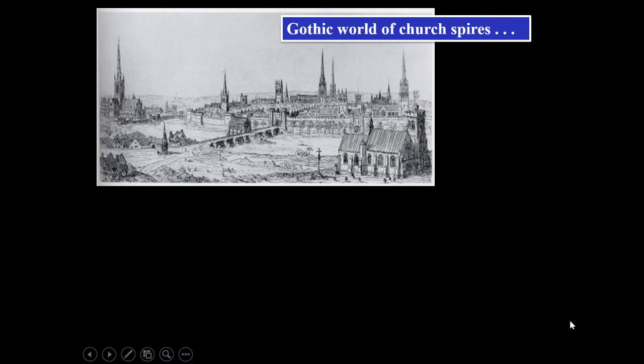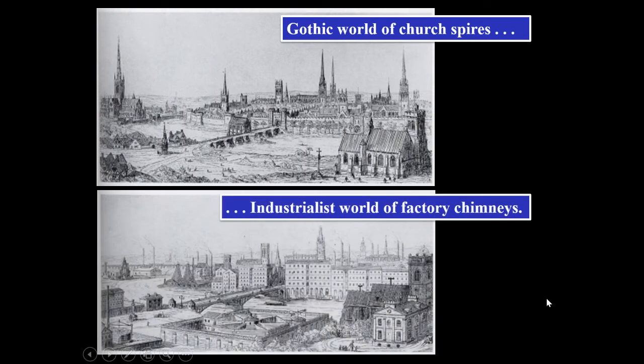So lamented at that time too, this is the second wave of the Industrial Revolution. And people who had come in the first wave to cottages and cities all over London were now finding themselves further urbanized in large industry centers that didn't look like the Gothic world of church spires. It's beginning to look a little bit more like the industrialist world of factory chimneys.